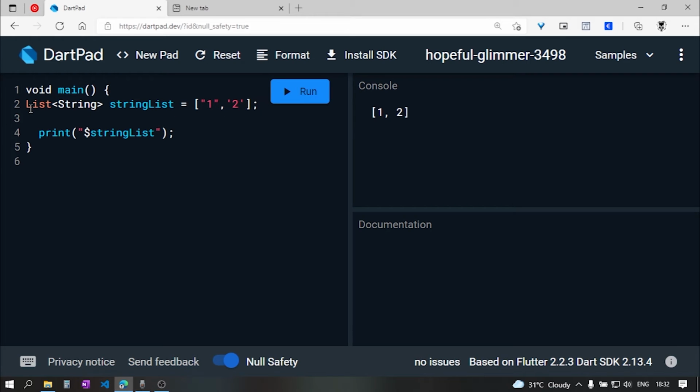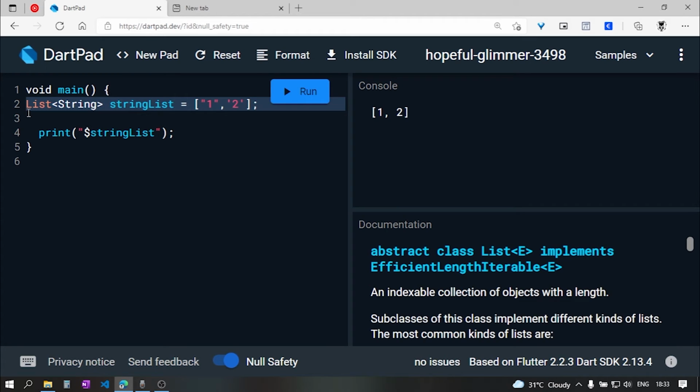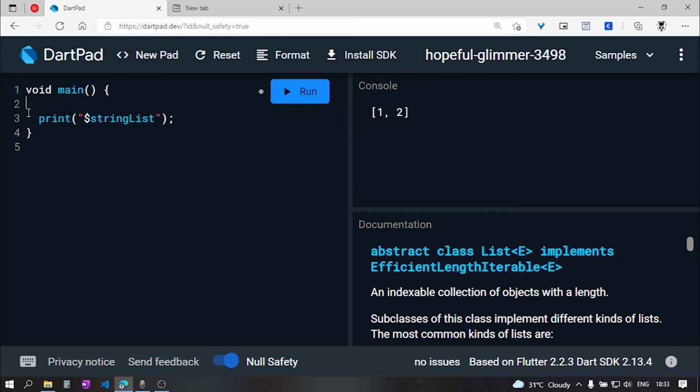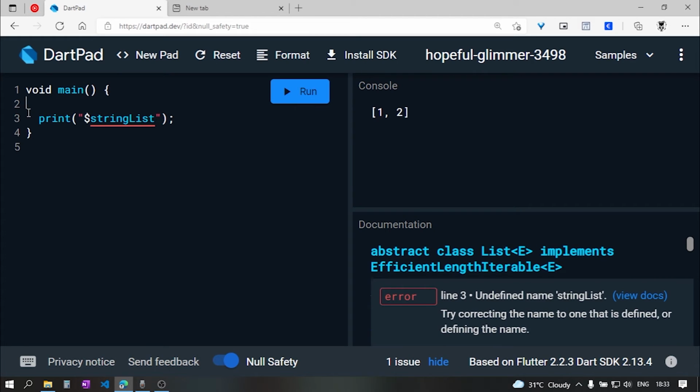So you can similarly initialize a list of any objects given to you: a list of strings, a list of integers, a list of doubles, or if you have some class, then you can make a list of that class's objects. Simple. We'll get to know more in detail later on when we actually get started with our implementation in Flutter and move deeper towards the Dart language.